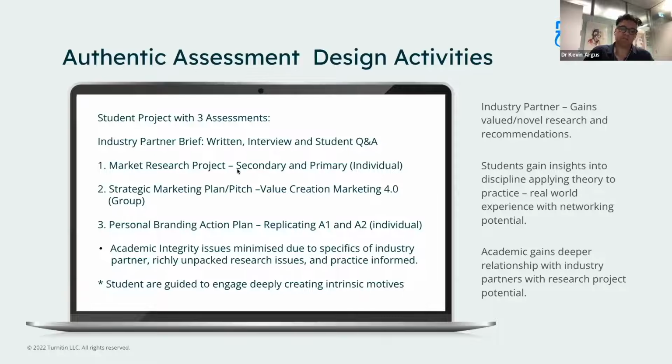Those are learnings about validation and distinguishing between primary and secondary research types. That feeds into something they do at the individual level. This is a group level. They do the value creation piece, the strategy and plan, and they pitch that. And it's all around marketing 4.0, so we're high on the innovation in terms of the way that's linked to the future of work. And then they do this personal brand action plan, which really repeats the first two steps in an existential, self-reflective manner. Again, these things are not easy to pass to somebody else to do for you without it looking like a fraud. So we just don't find that that occurs, which is great.